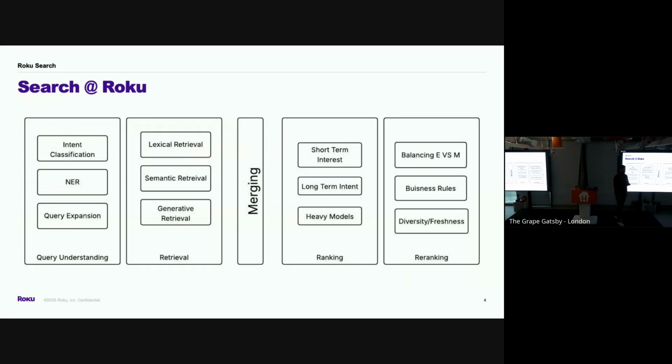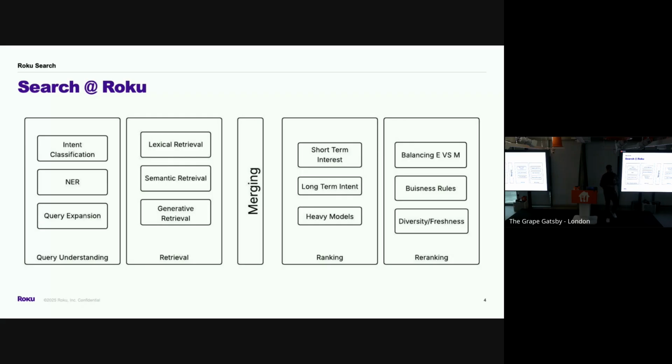This is not an exhaustive list, but I just wanted to clear out the architecture that we have. For query understanding, we obviously do intent classification. We try to understand the query. Is the user looking for sports, movies? What is he looking for? Some NER is done, and some query expansion. There is a debate in the company on whether we should call it query expansion or not. For example, when a user looks for Harry Potter, we bring in not only Harry Potter, but a row of, let's say, magical fantasy and the realm around that movie.